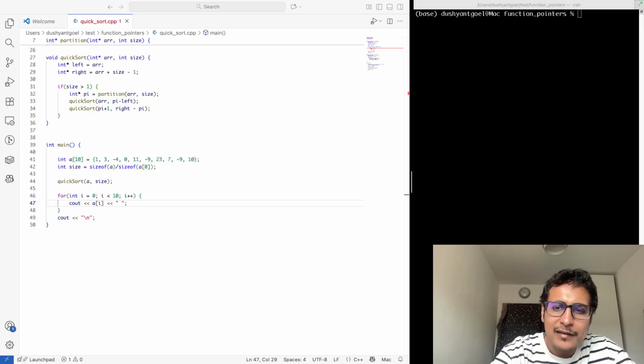But then something interesting happens in the subsequent weeks when we first use the sort function. This is the first time, if you notice carefully, that we pass a pointer to a function into the function itself. Usually, we just gloss over it. Hi, I am Dushyant, and today I want to fill that knowledge gap.